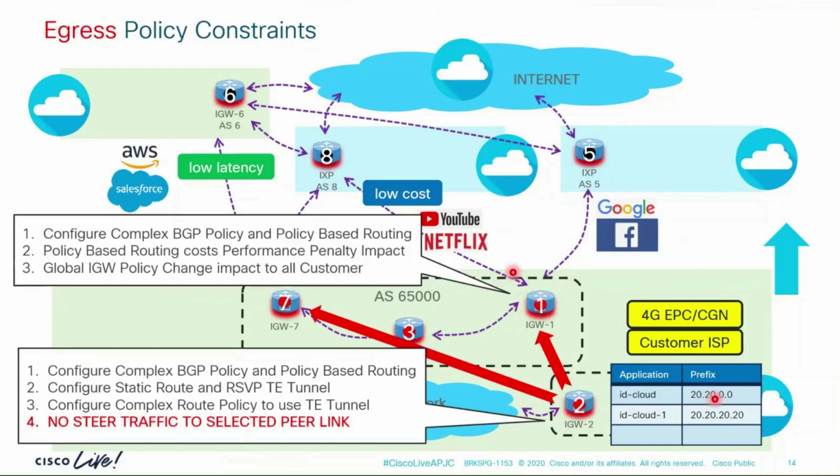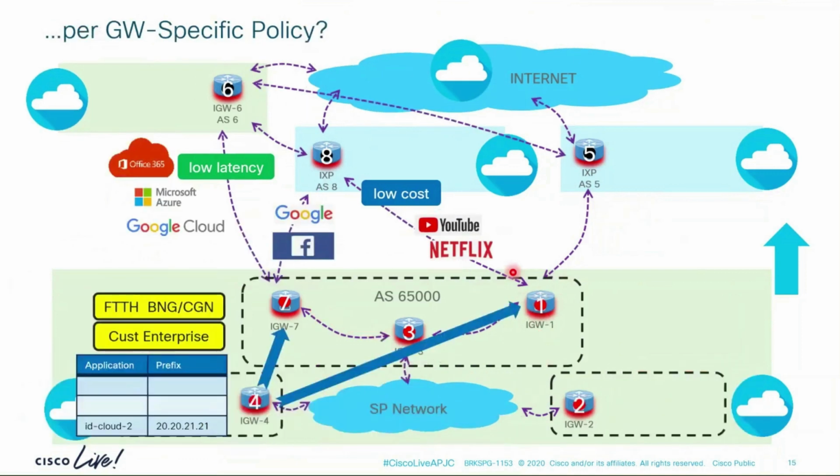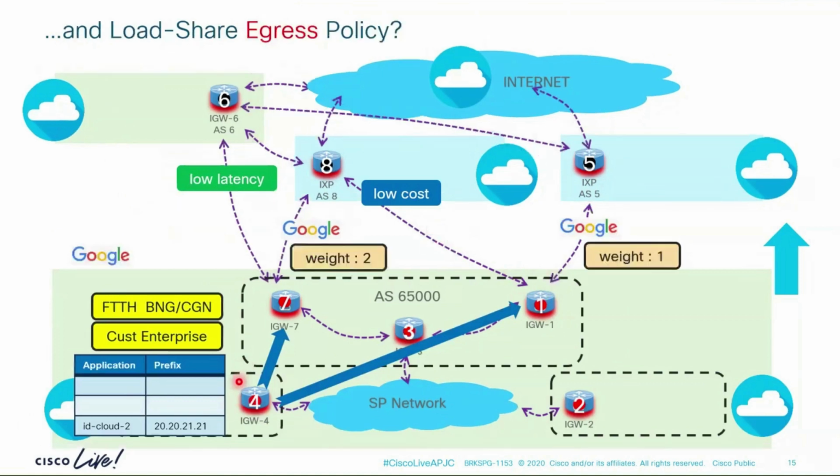There is no capability. And then also, what happens if you want to have another gateway here in the other data center, and also to have a very specific egress policy? Now it becomes more complicated how to create a simple and straightforward policy for each gateway. As well as you would like to have the load share capability for the outgoing here.